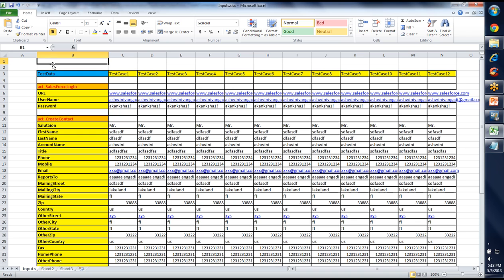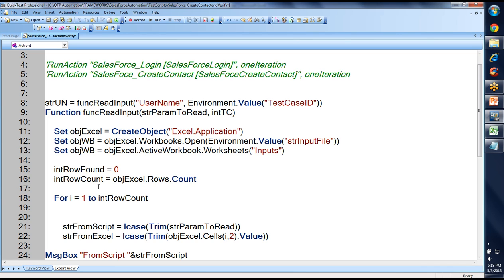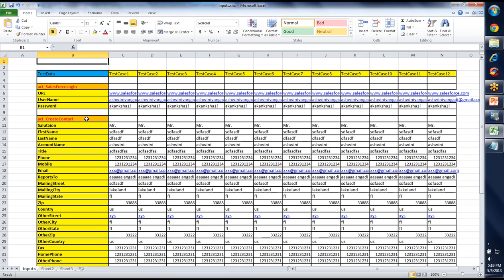So first row, second column, whenever I equals the last row, around 65,000 something, it will return, right? So normally the thing is trim and LCase. Why am I passing this? Normally while typing you may give spaces, right? You may give spaces on the left side or right side.